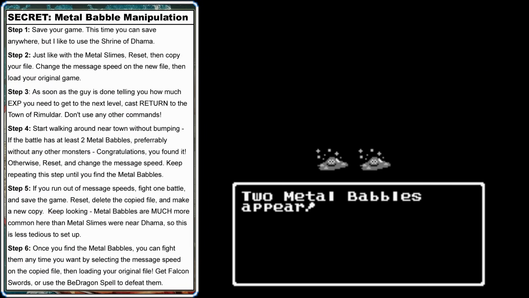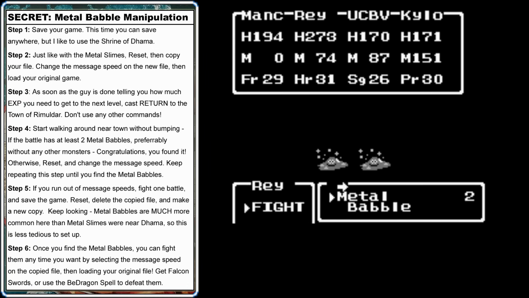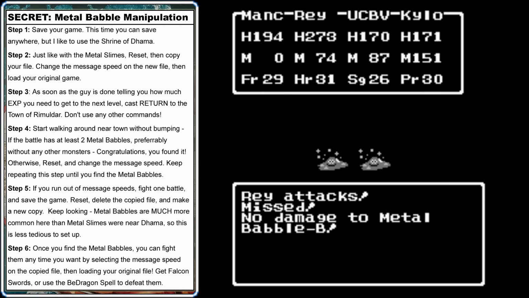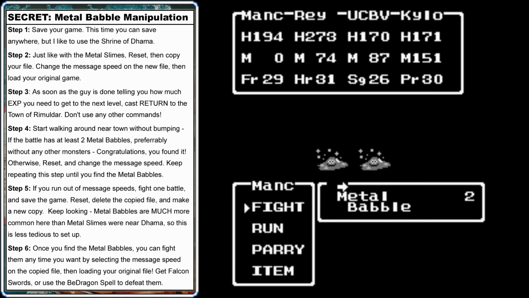If the Metal Babbles keep running away from you, don't get too discouraged. Every so often you're going to come across them when they're off guard and bewildered, and then you'll have a very good chance of killing at least one of them, if not both.